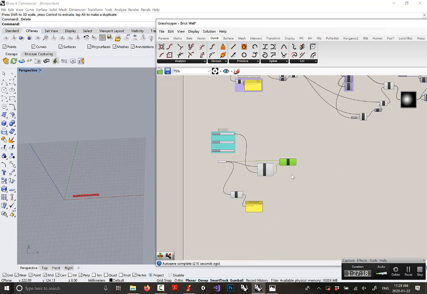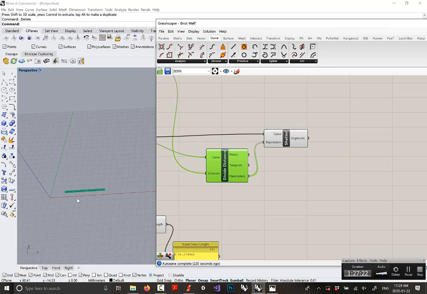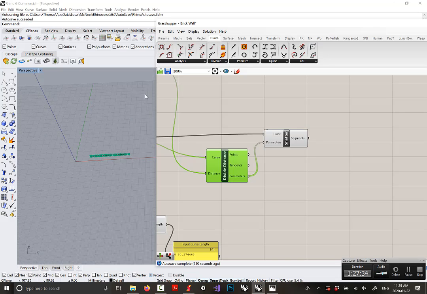So now we have all these shattered segments. We want to find the midpoint of each of these segments because we're going to use that to draw a plane. Remember in the beginning of class when we talked about planes, we're going to make a plane local to the center of each curve, and then use that plane to draw our brick, our three-dimensional object.